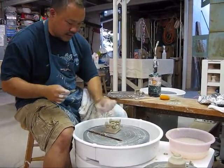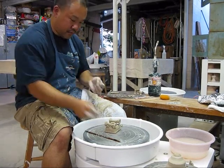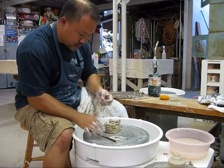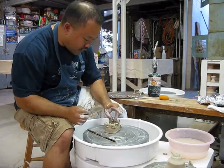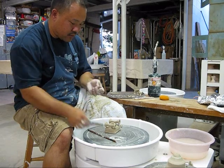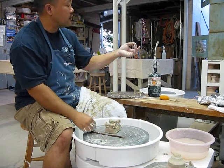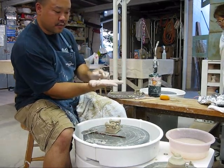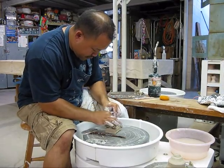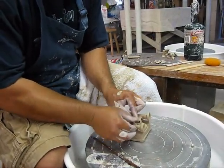Square both sides of that. And then like that. And we just have to attach both sides. So now if it's too long, you just measure how far you need it and you just chop that off. So you see how short it is now? So we put that there. Push it in.